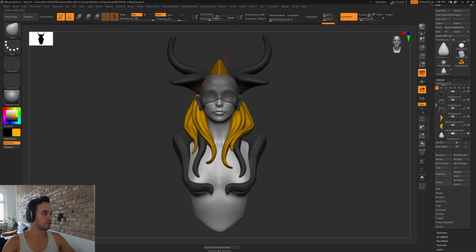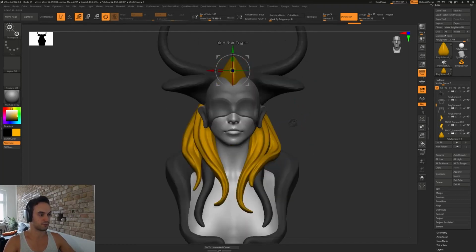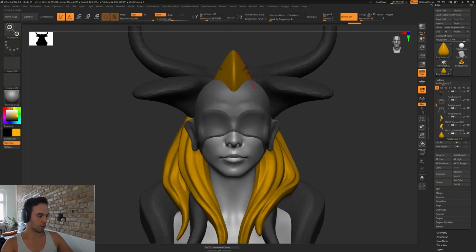But I will try what you said. Let's try to give it some kind of hair texture. Maybe for that we also have to push it forward a little bit. And then we maybe go up symmetry here. A little bit.